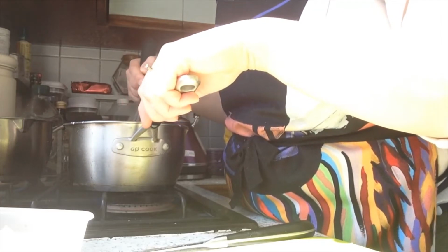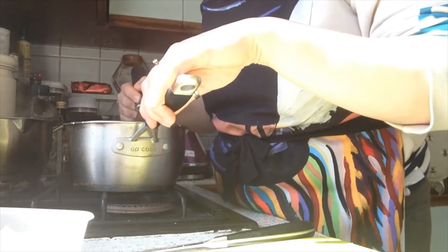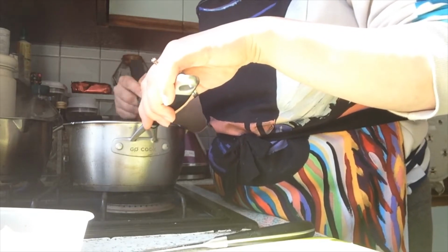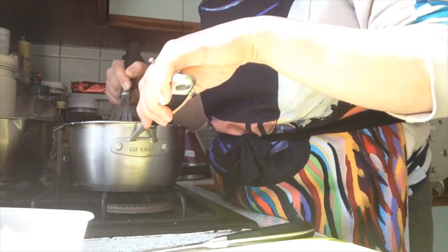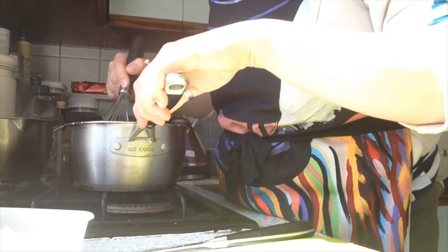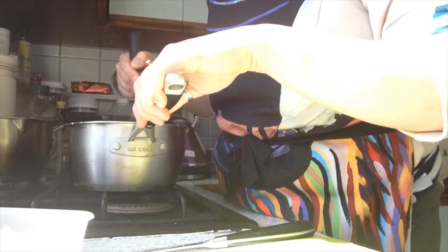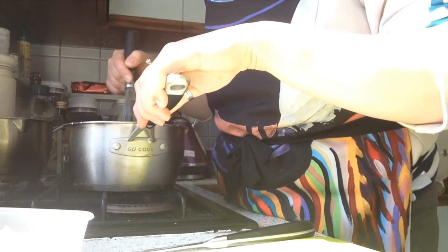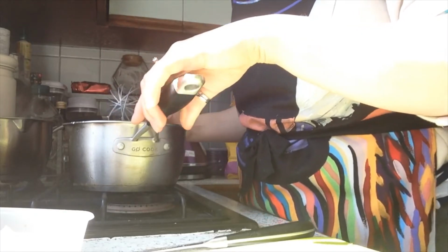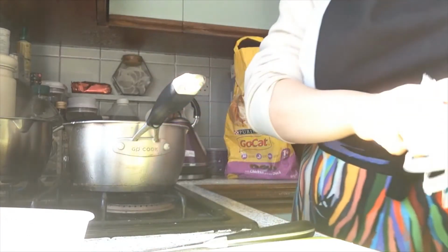So for my mac and cheese, I'm going to put garlic in, and I'm going to throw some Lea and Perrins in because I've just got a feeling it might go. What cooking's all about, really, experimenting. That's what I'll be doing. So just let it cook up a bit.